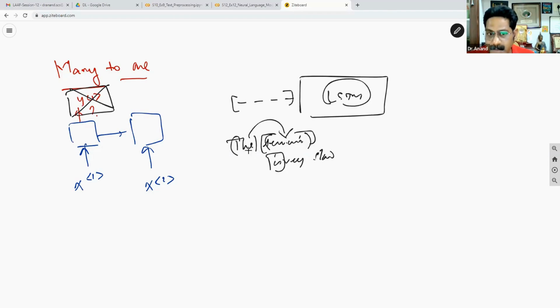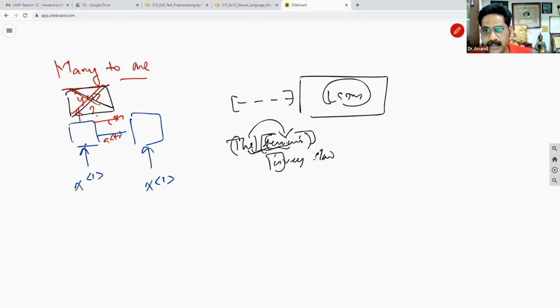Of course, your model will keep track of the sequence. How will it keep track of the sequence? Just now we have seen, right, that is in the form of memory units. It keeps track in the form of the short-term memory and the long-term memory, that is, in the form of your memory units, AT and CT. But really, this Y cap of output is not important in this application. Hope you got it.